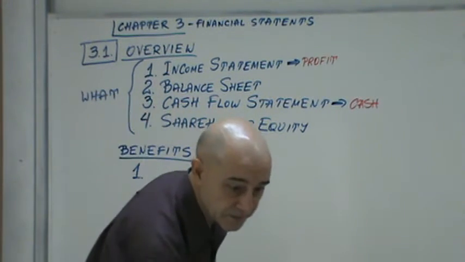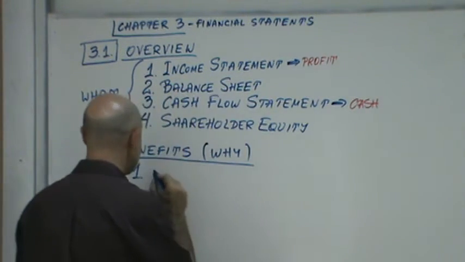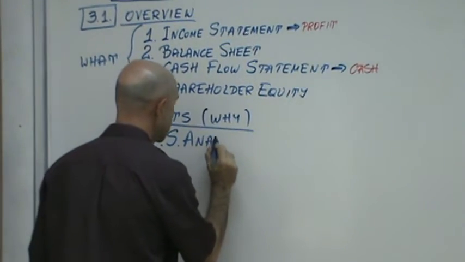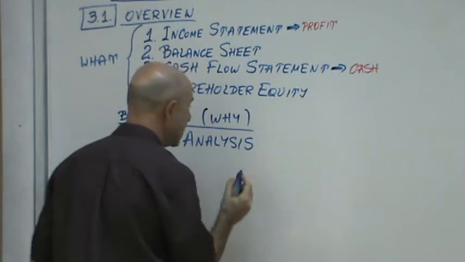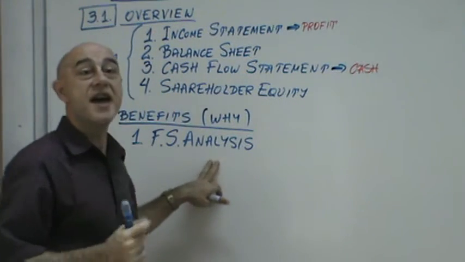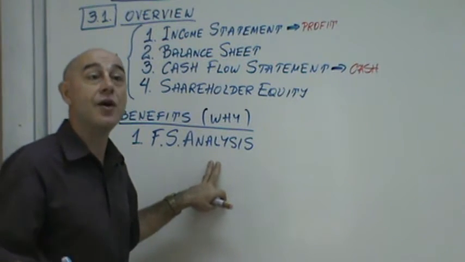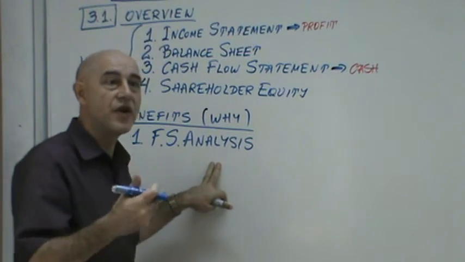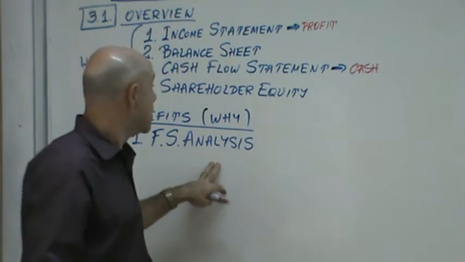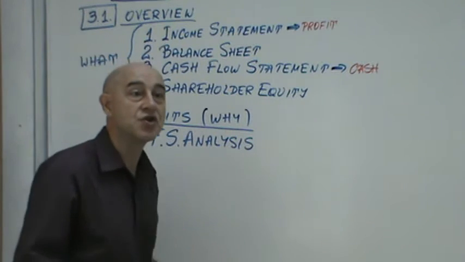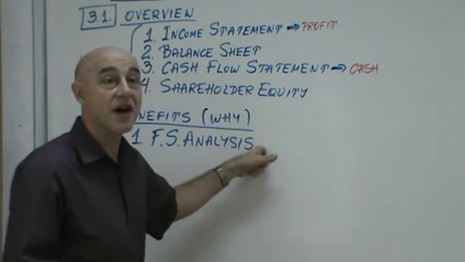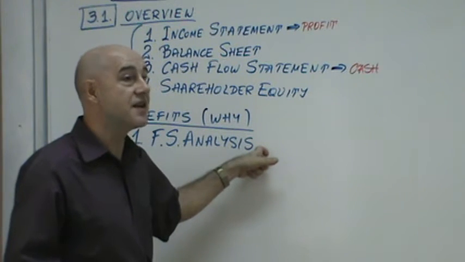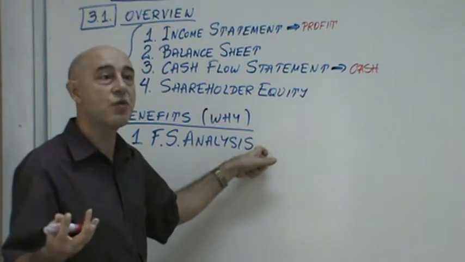Number one, financial statement analysis. The main benefit is you actually analyze to find out what is going on, to find out what's right, to find out what's going wrong. You want to identify potential strength, but especially you want to identify potential weaknesses. So basically, you take a look and see what's right and what's wrong.